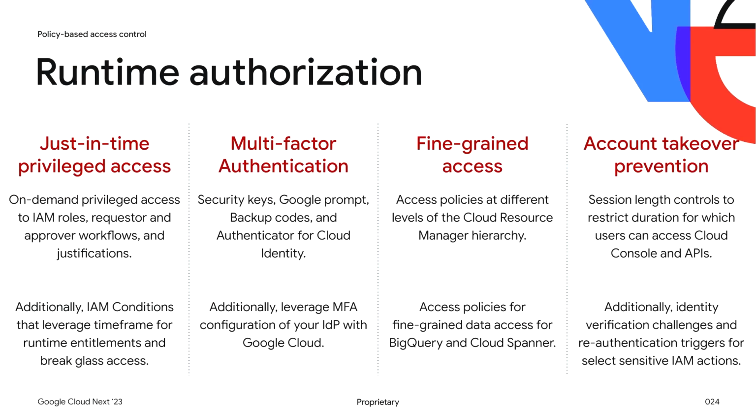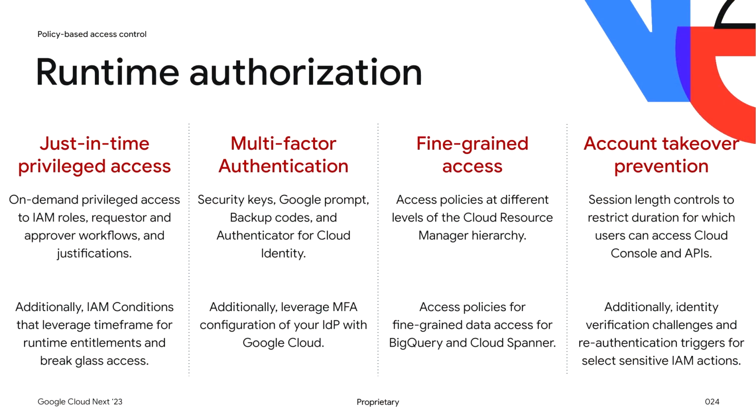deployments. So in terms of just-in-time and privileged access, you may wonder if Google Cloud has privileged access management natively. We already do have capabilities that can help you set up what kind of roles need additional entitlements, what kind of users need additional entitlements, can there be a requester, can there be an approver. Over time, what you'll see us do is build that even more natively into the platform. Right now, it's available as a capability that you run on Cloud Run in your targeted deployment. You'll see this become a more native platform capability in the coming months.